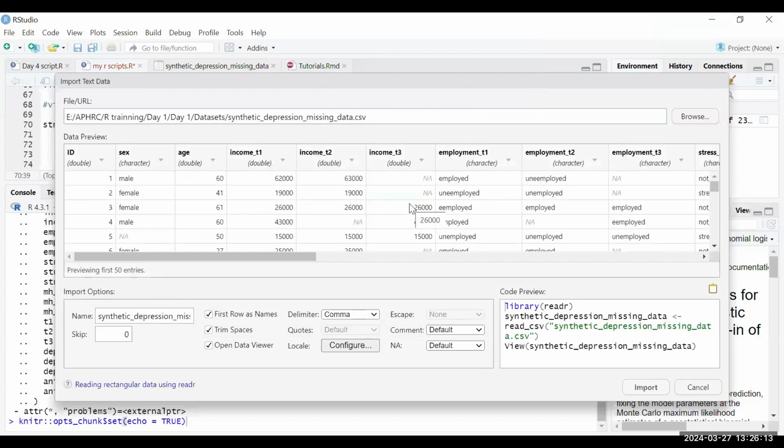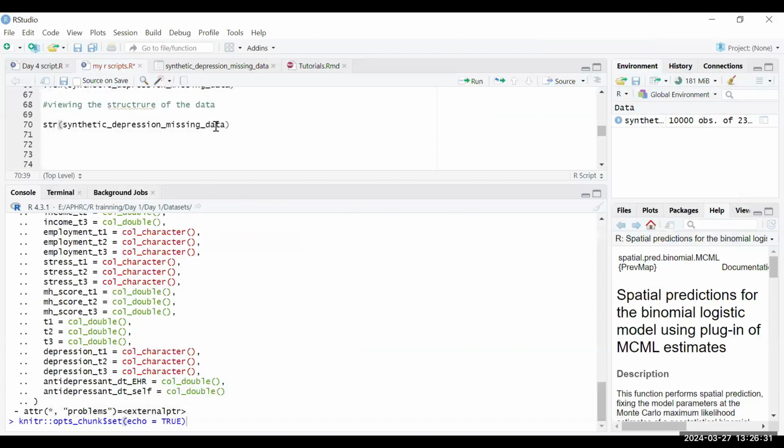I'm there, I can see the data. Then you click import. You can copy that code and keep it, but you can click import. Okay, I've done that. I can now see the data set.